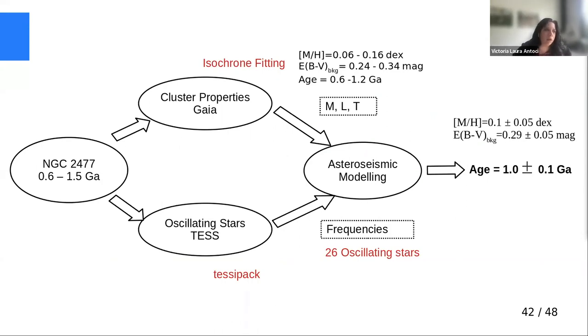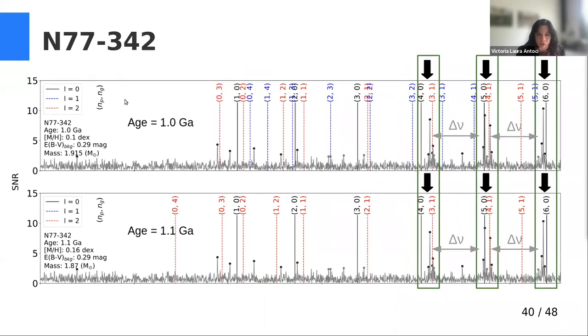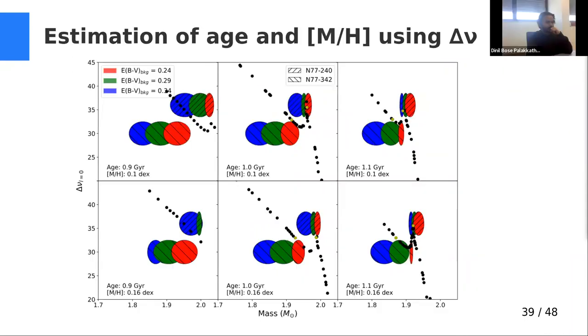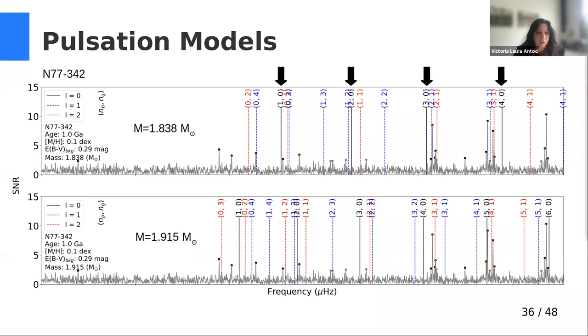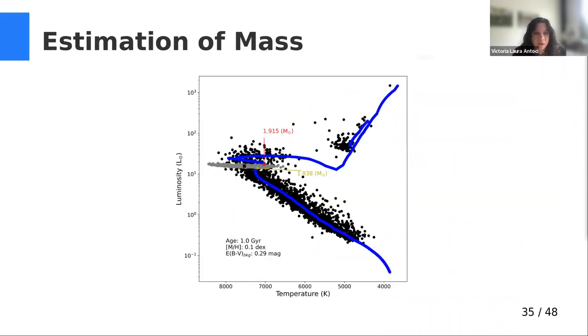I have a question and a comment actually concerning the oscillating stars you showed. I couldn't see a frequency value for the Fourier spectrum here. So what are the frequency values here? Because I can't see them. I guess they're not here. Okay. And here, it's just to get an idea of what time scales we're discussing. It's up to 273 microhertz. Okay, so that's about 25 cycles per day. Okay, sorry, I think in cycles per day.